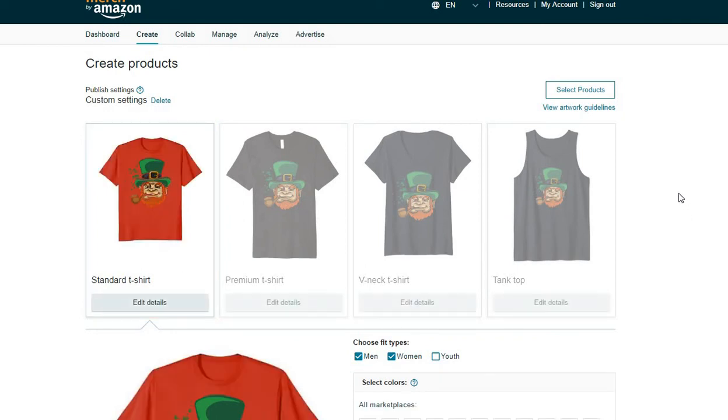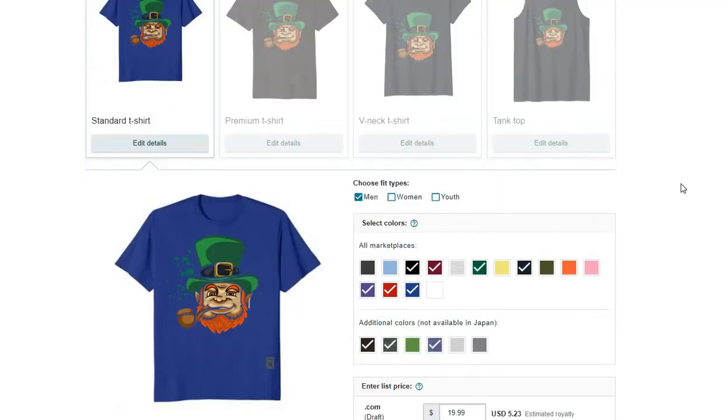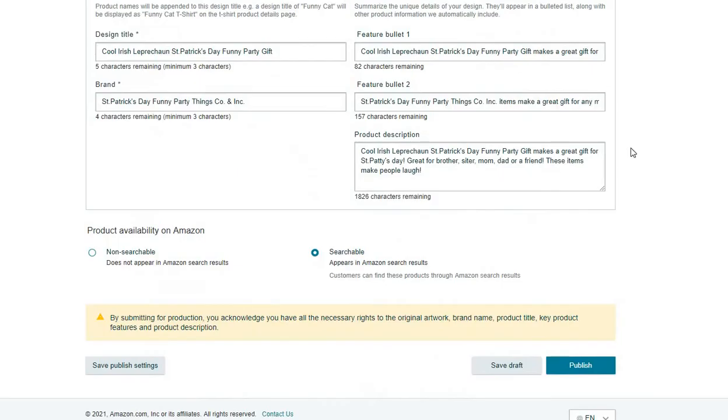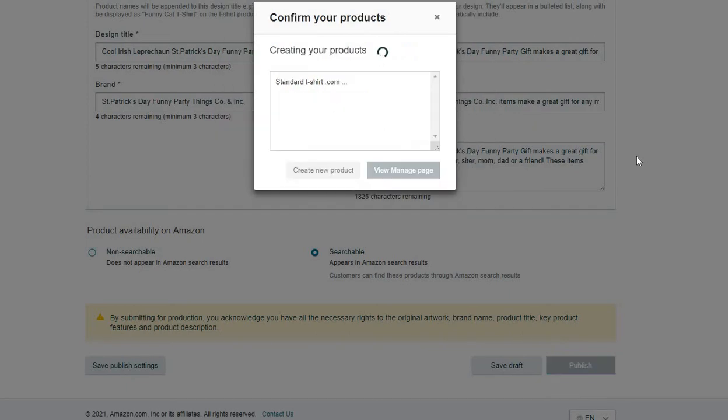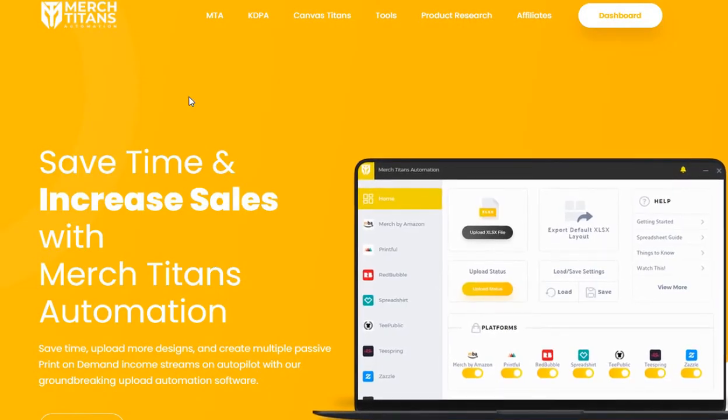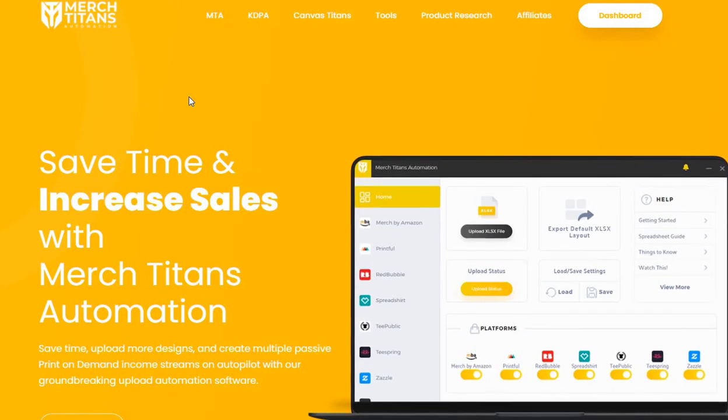And as you can see here, for example, I'm going to scroll down. That's the only thing that I'm doing. Everything else is run automatically. It's selecting the colors. It's entered the information in, and now it's posted the item. There we are. So basically, that's what you would do, and this would happen 50 times. This would happen 100 times if that's how many files you have, and that's why this tool is so great.